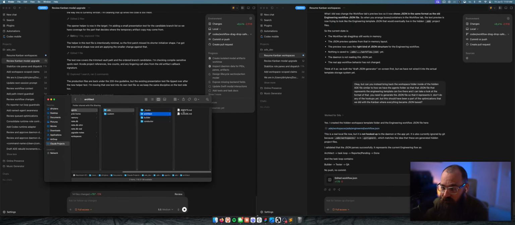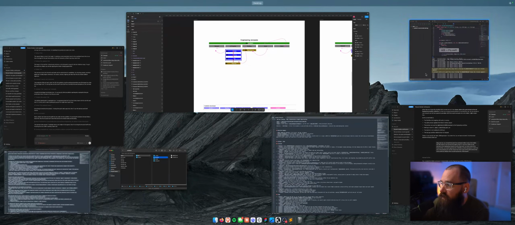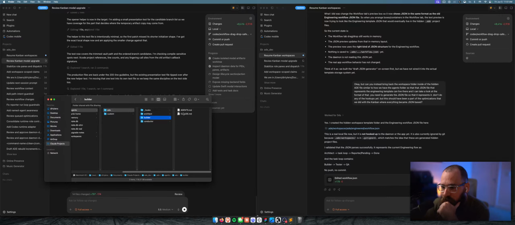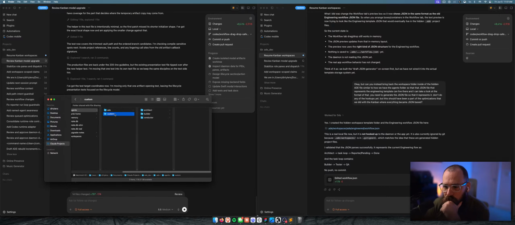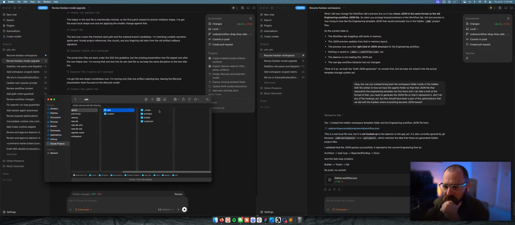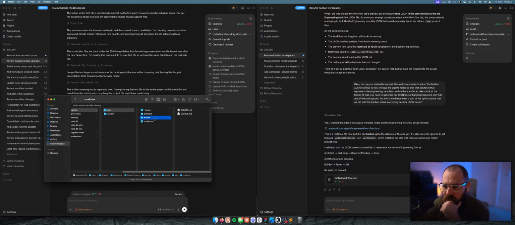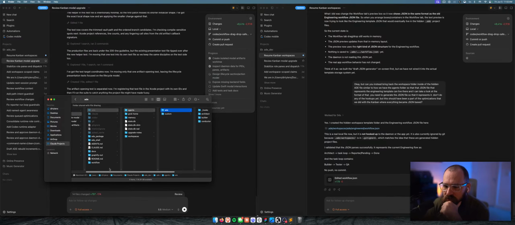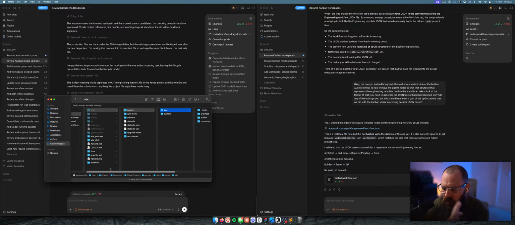So if I come in here and look at this, this is the MD file that the architect runs, and then I've got one for builder. I don't know why I don't have one for QA. There should be one for QA. I'm not sure why that doesn't exist. And then QA and tester and reporter, I think.